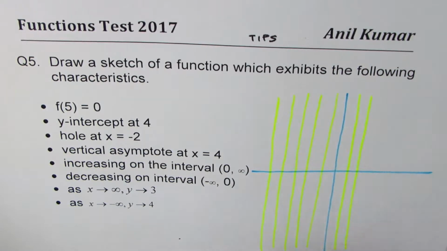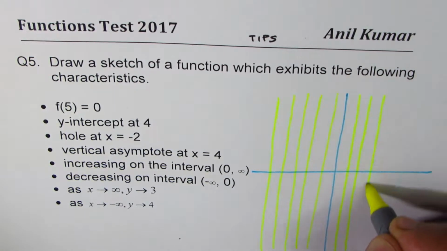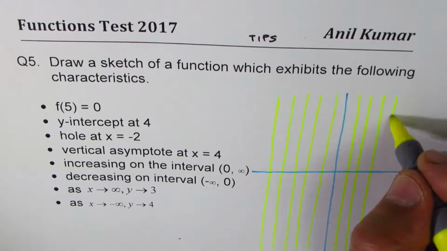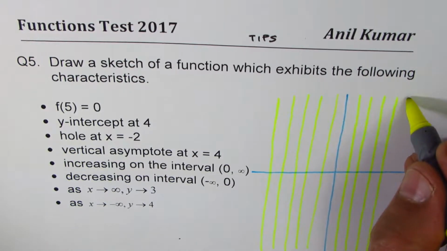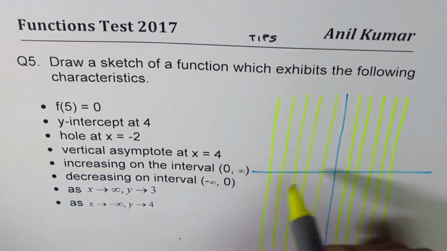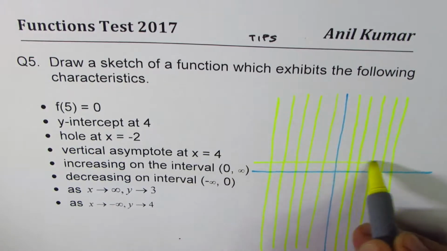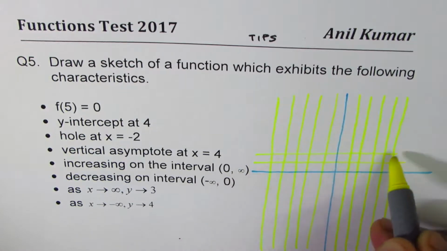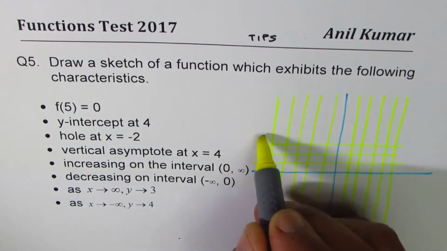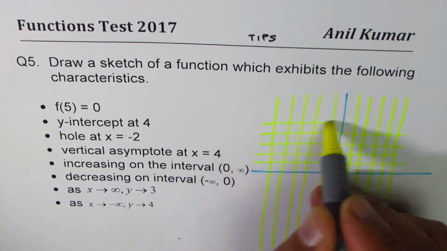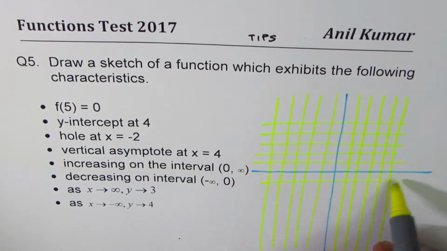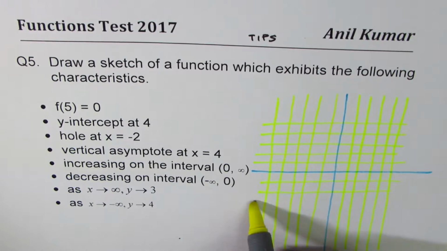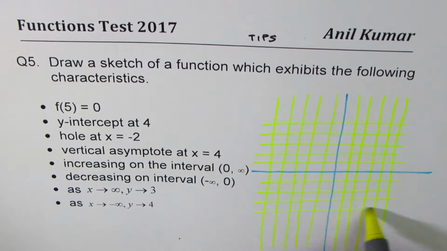So when we are talking about functions, they may or may not be continuous. Remember that part, right? And I hope that's a good hint to sketch a graph of the given function. Okay. So these are a few lines which will help us to approximately sketch a graph. Okay, now let's read it.